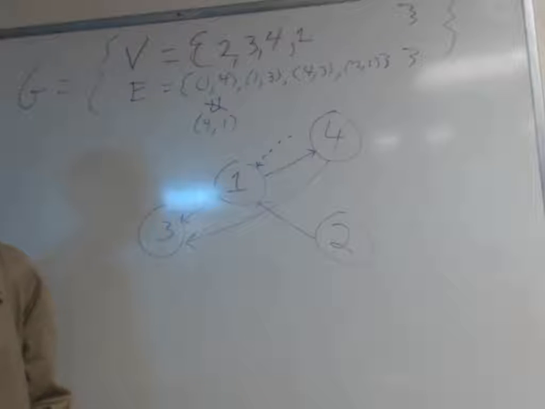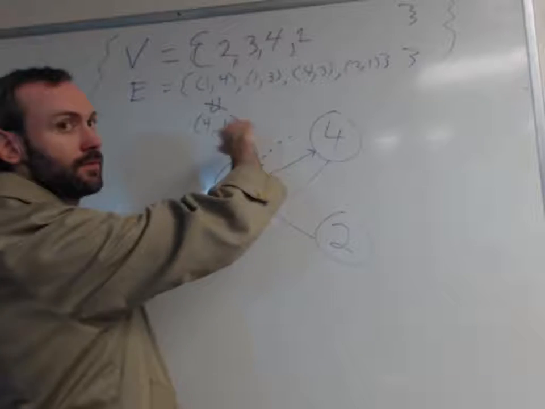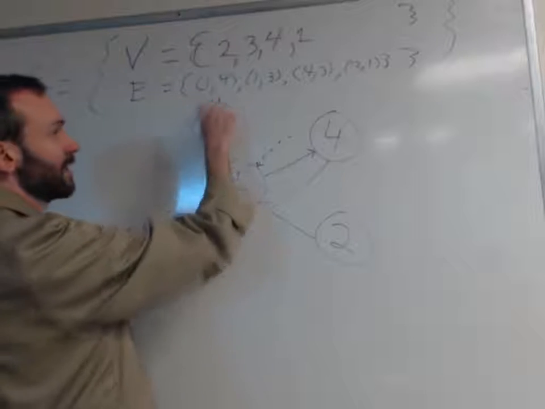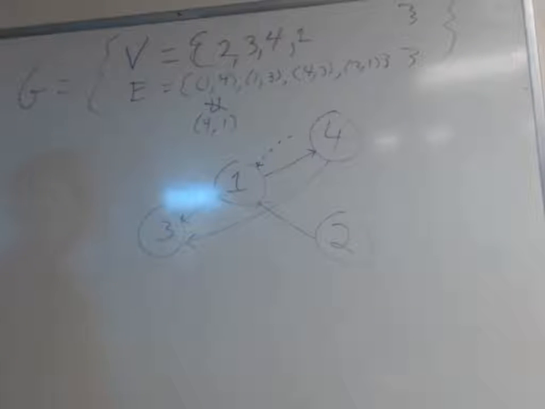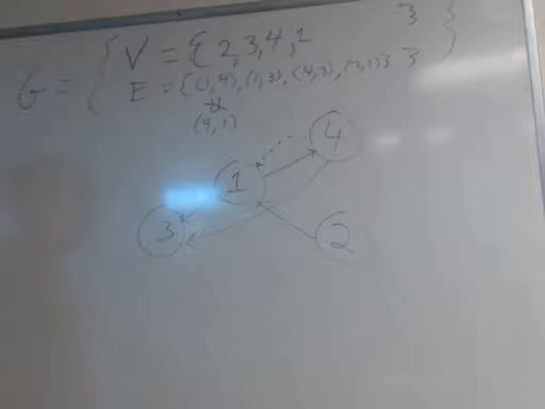Is there like an order to the way the arrows are drawn there, or how it works? No. This set of edges could be ordered in any way you want to. All that matters is what's listed first and second in the pairs. You could rearrange this and it'd be the same exact graph.